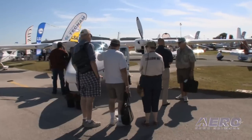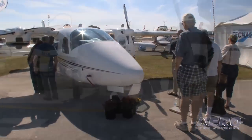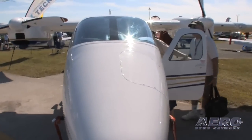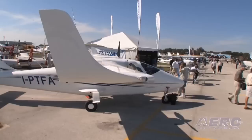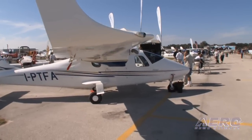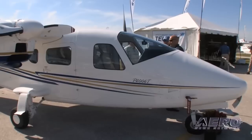Let's talk about where this aircraft is aimed. A lot of people maybe have the misconception that the twin-engine piston market is dried up and blown away. This aircraft has operating costs—variable operating costs—in the single-engine aircraft range, somewhere between a 172 and an SR-20. You're operating a twin at the cost of a single. Because it has Rotax 912s, it can use autofuel or 100 low-lead, and we can operate with 10 gallons an hour between both engines.